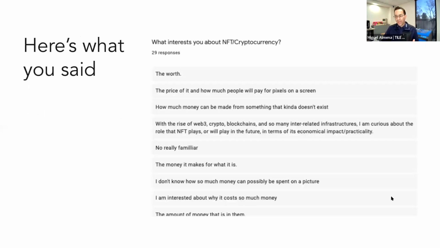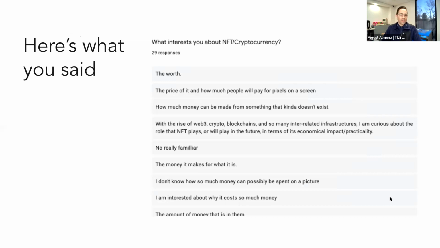When we did the survey on cryptocurrency, a few people said things about what interests them. Some of the things you said interest you about NFTs and cryptocurrency were the price and how much people are paying for simply pixels on the screen. You were interested in knowing how much money can be made from something that kind of doesn't exist.